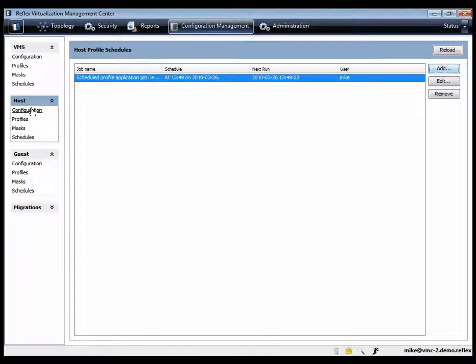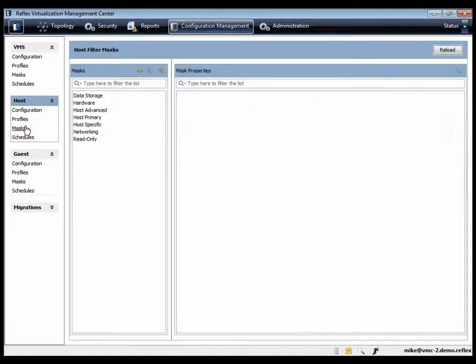So that goes through both a generic comparison of configuration properties, see where the differences are, how do I create a profile, and then how I can schedule it. There's also a tab here for that masks view, and those are those exclusion masks that I talked about. And I can build those manually based on properties, or straight from that graphical view, I can right-click on any of the properties and add those to an exclusion mask so that property wouldn't show up in the graphical view.